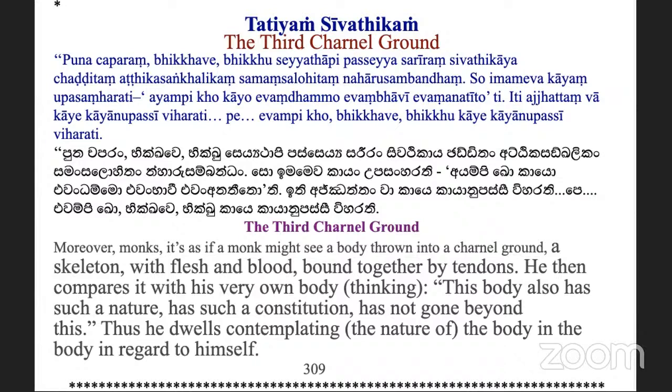Moreover, it is as if a monk might see a body thrown into a charnel ground, a skeleton with flesh and blood, bound together by tendons. He then compares it with his very own body, thinking, this body also has such a nature, such a constitution, has not gone beyond this. Thus he dwells contemplating the nature of the body in regard to himself.